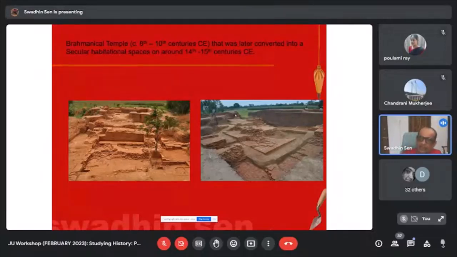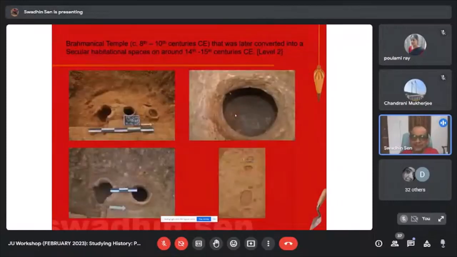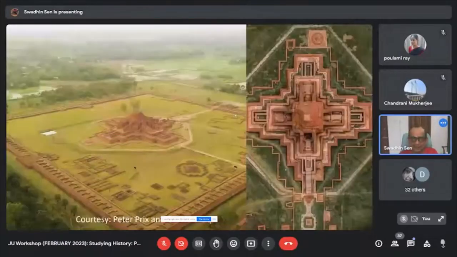If we identify it only as Brahmanical, then all the other characteristics of this structure are neglected. And at the same time, if we try to identify the chronology in terms of ancient or medieval, or early medieval and medieval, we cannot date the different periods of archaeological stratigraphy. In that sense, we define archaeological stratigraphy in terms of, for example, construction of the site, reconstruction of the site, abandonment of the site, or some kind of reuse of the site. So these are the events on the basis of which we try to understand the chronology of a particular site in archaeology, which might not be corroborative to the dominant historical time frames.